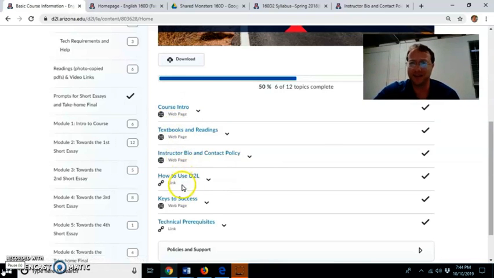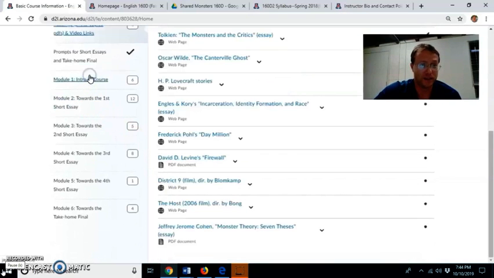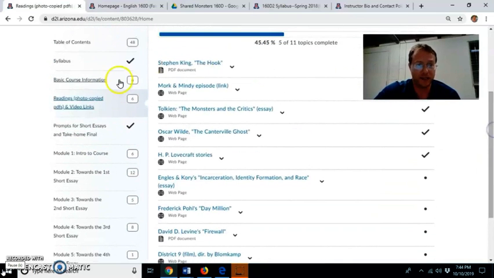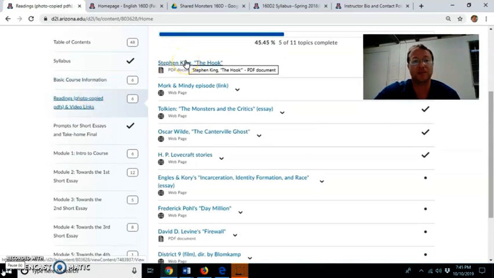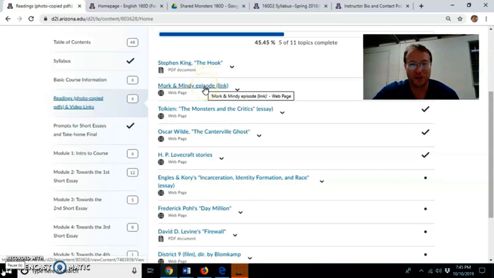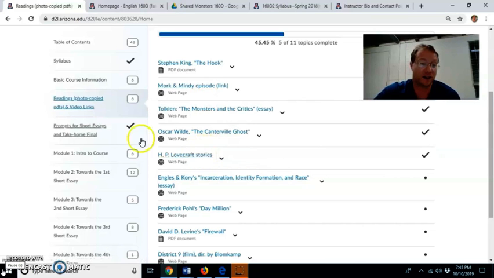Various technical things. If you are a complete neophyte when it comes to technology, you might want to look some of this up. Some people might prefer to wing it. It's a little bit quicker. Whatever you prefer. Readings and video links. I won't click on any one of these here, but a lot of our essays, like this short story, it's only like 3 pages long. It's a PDF document. We'll get to watch an episode of Mork and Mindy for due date number 2. And this is basically where you find all the readings that you can get online.